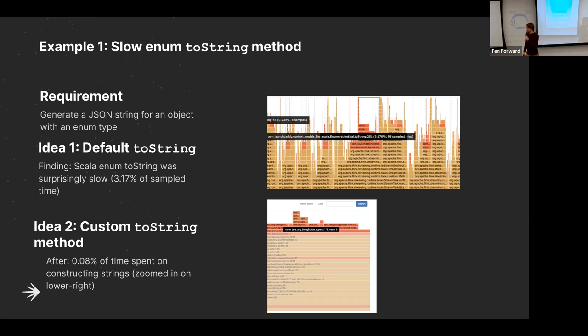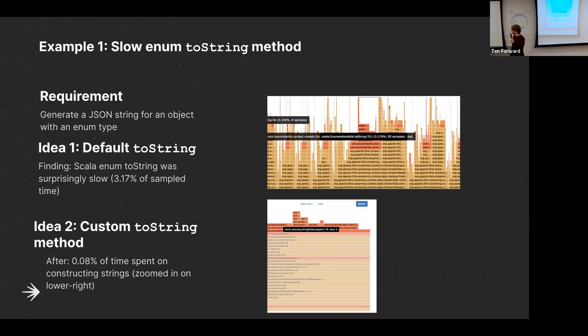This is one example of something that I took for granted as a very quick operation. It's calling toString on a Scala enumeration type. I had no idea why this might be slow. Digging into the source code, it looks like it might be because of a synchronized block around this function. Whatever the reason is, this was present in 3% of our CPU samples. And that was very surprising.